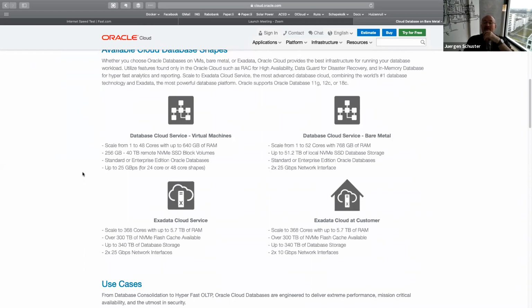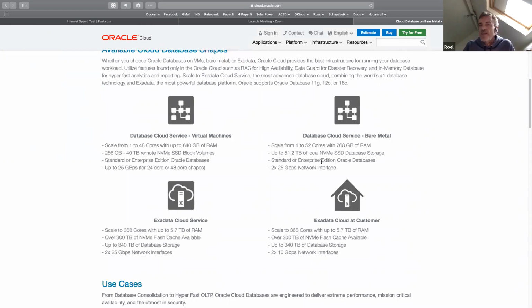The next thing, the bare metal. As I understand it, it's not like a virtual machine, but you get your own machine. Oh, I get a real piece of hardware there. You get a real piece of hardware. So that's the difference. With a virtual machine you usually get a smaller piece of hardware, and this is a bigger piece of hardware. Depending on whatever you choose, you can get up to 52 cores and 51 terabytes of database storage and that kind of thing. So it can be pretty big.